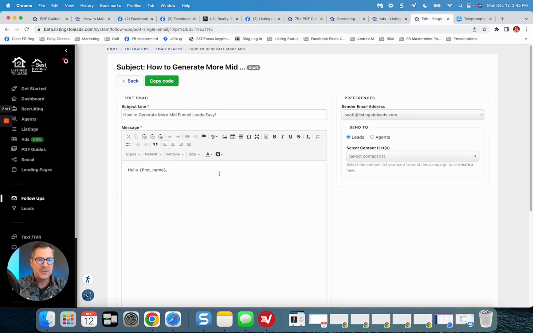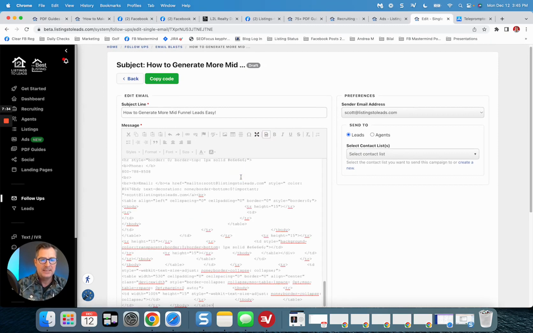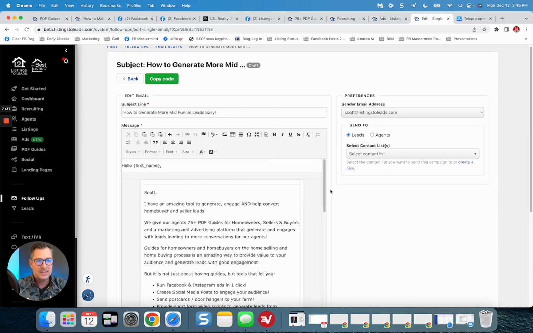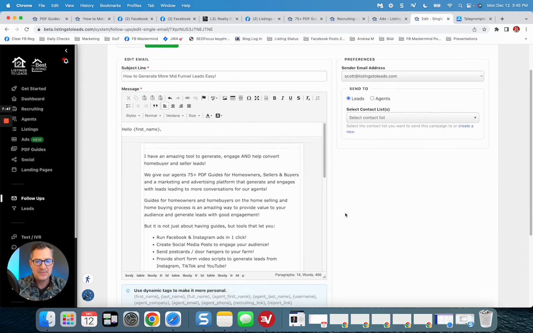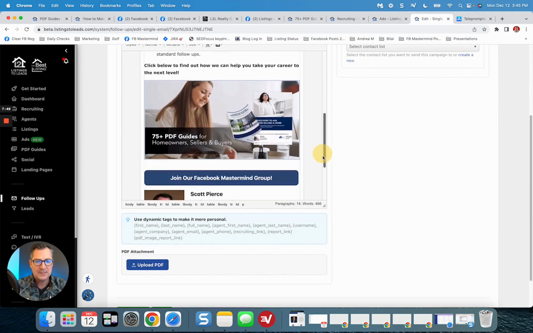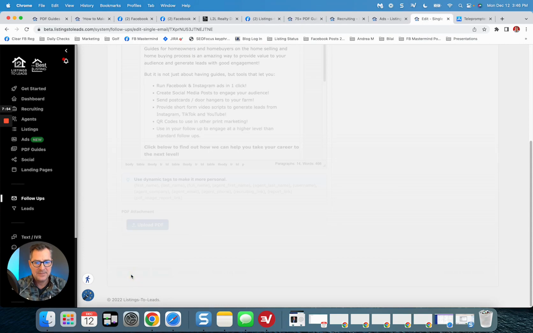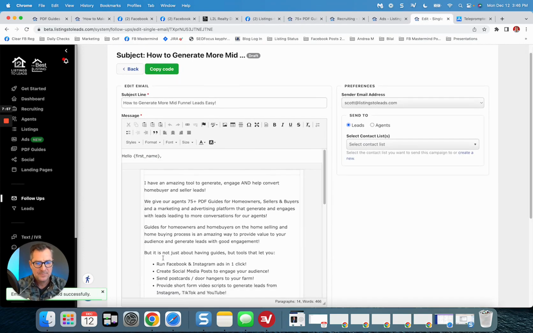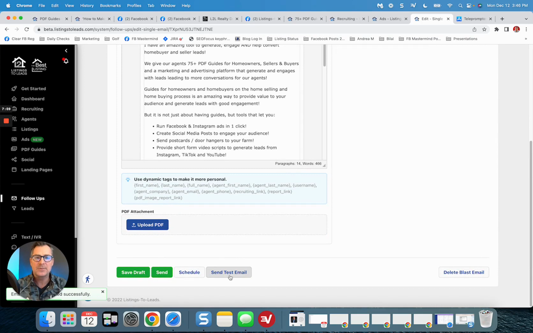And then once you get to the editor here, find the source button. It'll kind of take everything and make it grayed out like that and just paste everything in there. You click that again and you're off and running. So I'll just get rid of my name there. I don't need that. And then all I have to do, check it out. And I would save a draft. And then I can, what I'd always recommend, send a test email to yourself, make sure everything looks good. Everything looks good, then either go ahead and schedule it or send it out to your database.